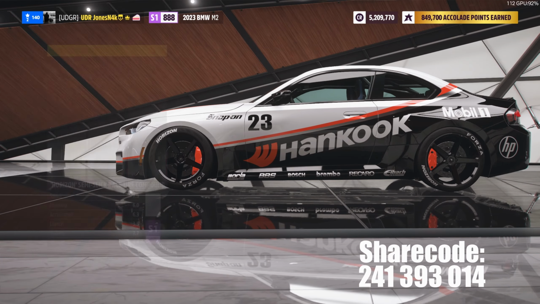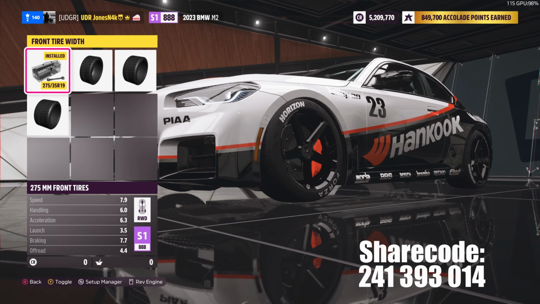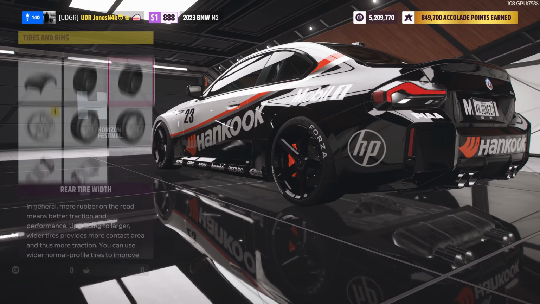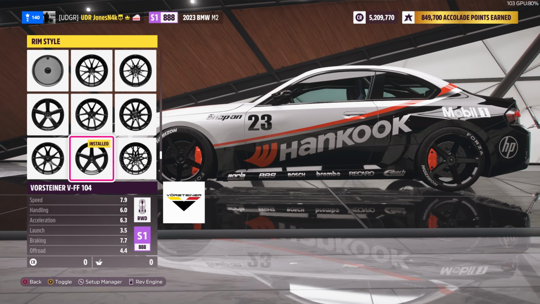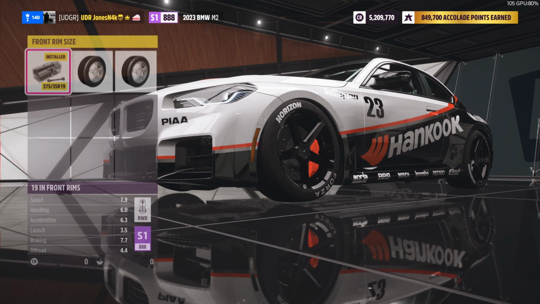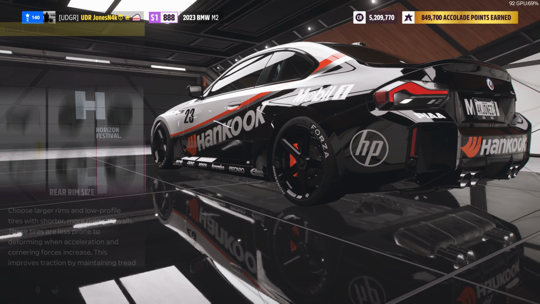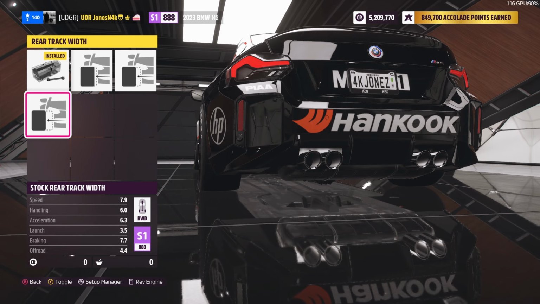For tires and rims, we have the semi-slick compound, the Horizon style. For the front tire width, we left the stock at 275. For the rear tire width, we left it stock at 285. And then for our wheel choice, we are using the Vorsteiner VFF 104s. For the rim size, we left the stock at 19 in the front, and then we left the stock at 20 in the rear. For the track width, we have it maxed out in the front, and for the track width in the rear, we left the stock.